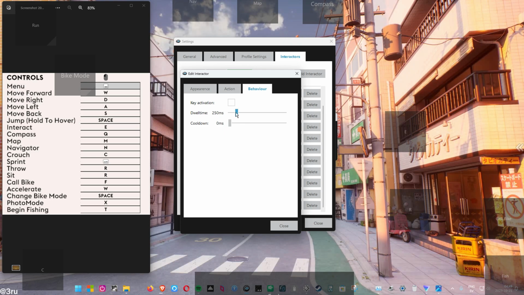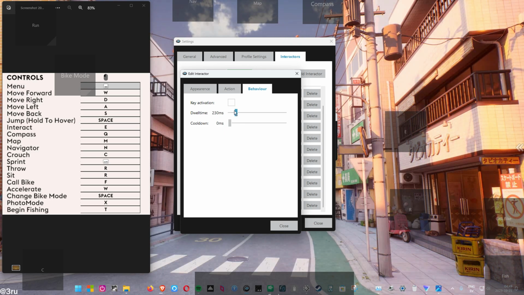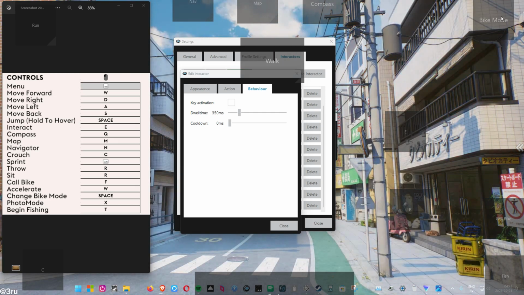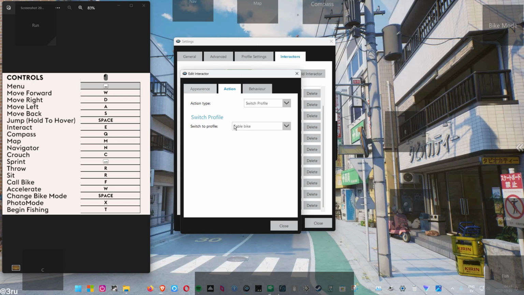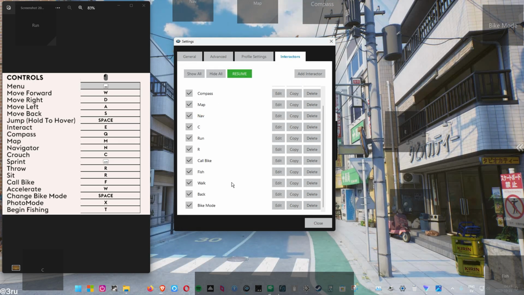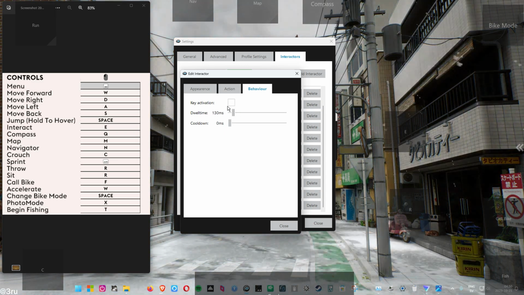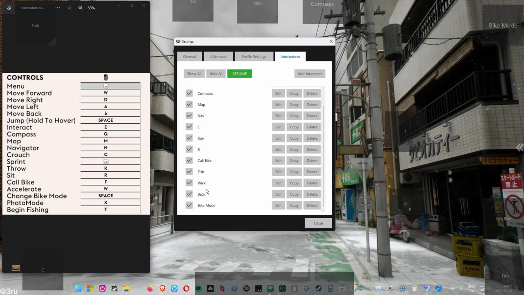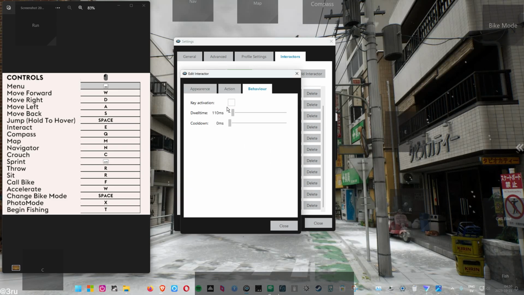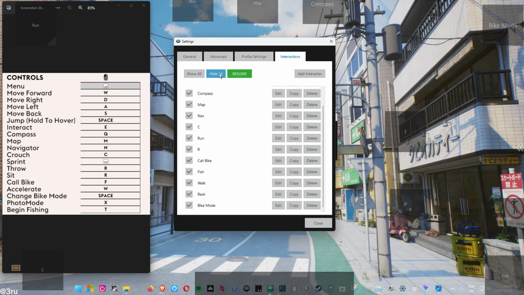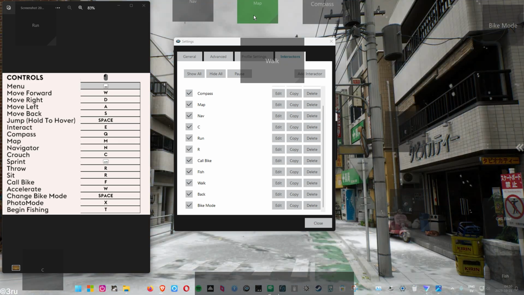Let's make the dwell time a bit longer for this. Let's move it up here. I forgot to increase the dwell time on the walk toggle button, so let's make it more. Let's change that for both of them. So let's try it out. Yes, everything is working as you can see.